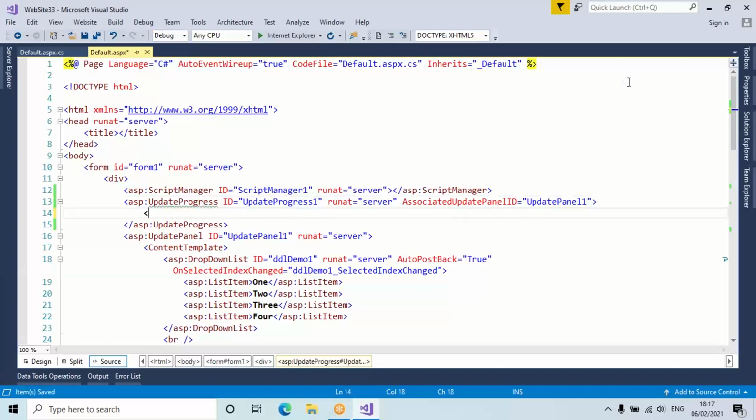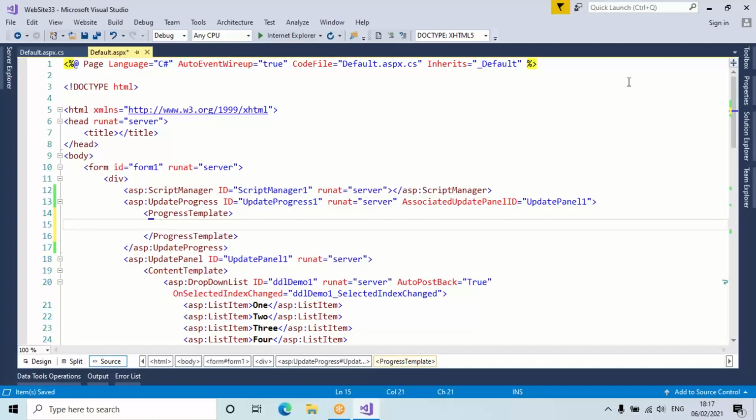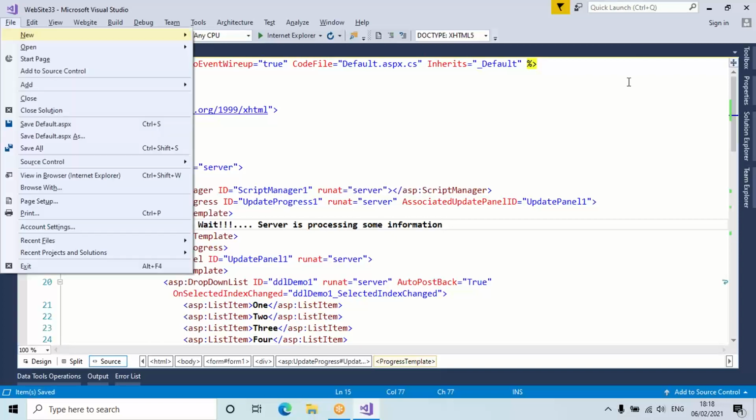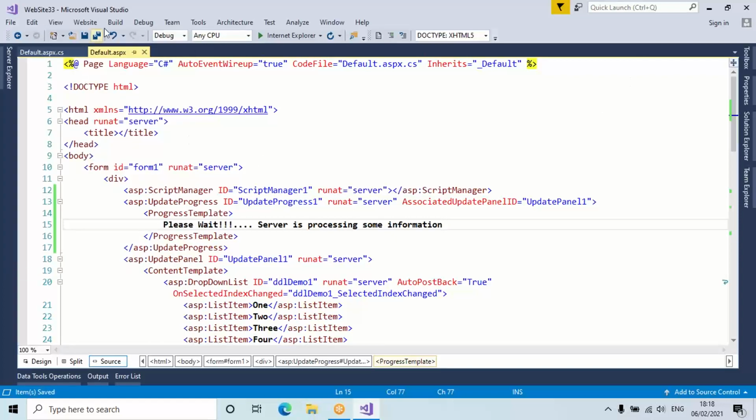And in this, we'll have a sub tab, progress template. And I'll do something here. Please wait. Server is processing some information. That is a confirmation.